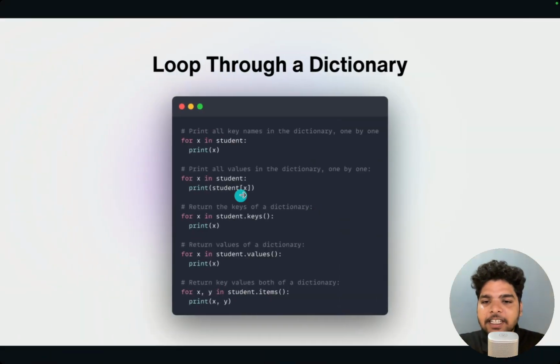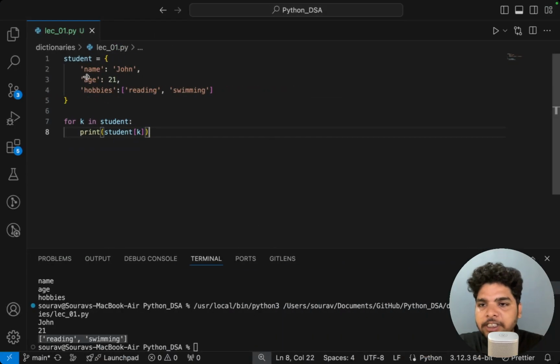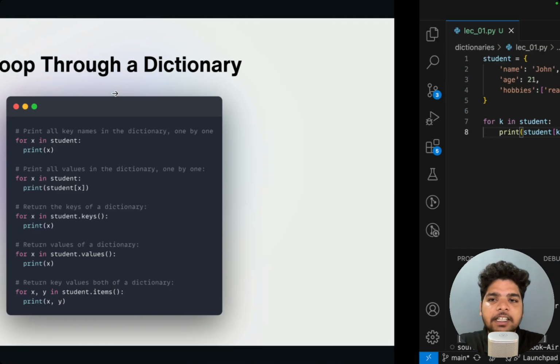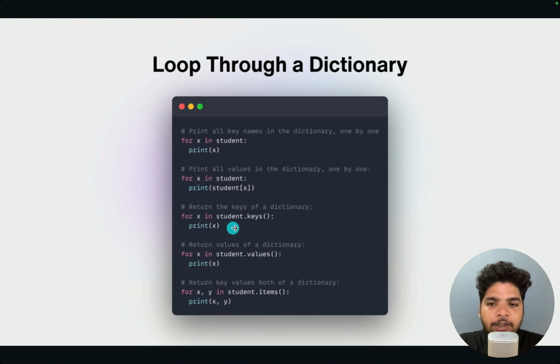Now there is another way how we can get the keys. There is a dictionary method called dot keys. When I use this dot keys method, it will basically return us a list of keys, which means it will only return name, age and hobbies as an array inside an array. Then from that array we can iterate and we'll get only keys.